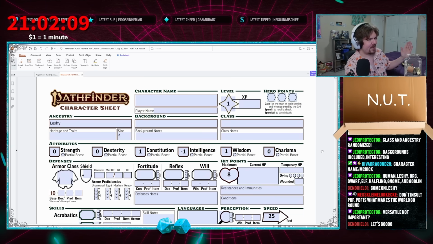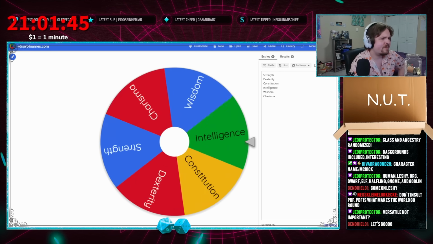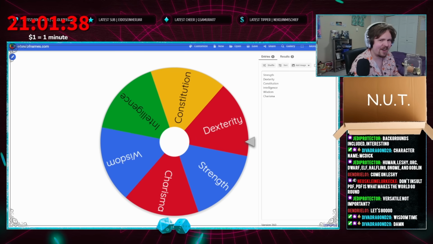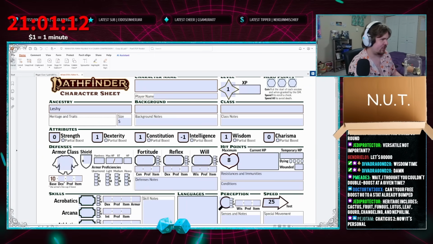And, because we gotta do it random, our free boost from being a Leshy will be randomized. Baba Booey! What do we got? Boost to Dexterity. Okay, we got a little bit of a dexterous planto. Next up, we pick our heritage.